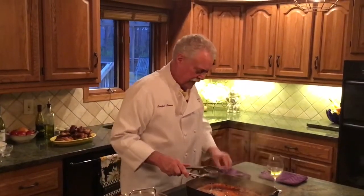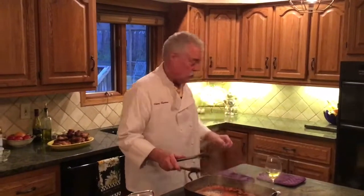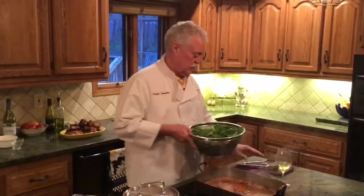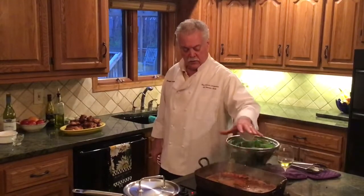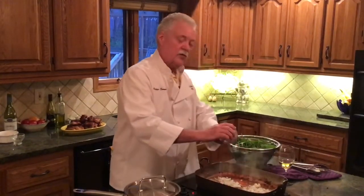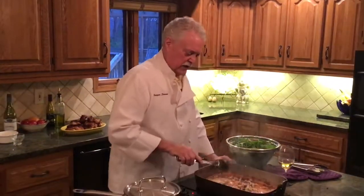Don't worry about the alcohol that you just poured in there in the wine. Alcohol evaporates around 135 degrees. This is well over 135 degrees. So I got this great mixture of the wine, the drippings from the chicken. I'm going to throw a little bit of onion, of course, garlic. If you don't like it, you don't have to use it. The aroma, I don't even want to turn on the exhaust fan, it's so good.